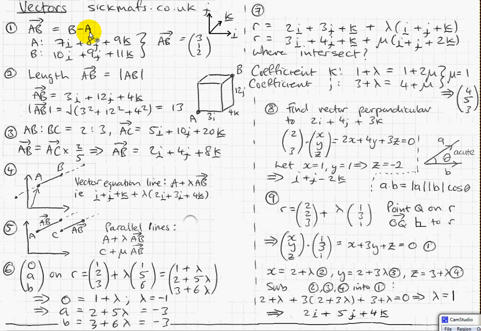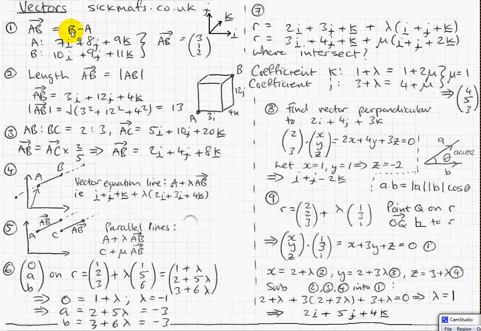You can easily understand that if you imagine in two dimensions a position at (3, 3) and a position at (0, 0). If you did (3, 3) take away (0, 0) you'd get the vector you need to go from one to the other. If you did it the wrong way around — A take away B, so (0, 0) take away (3, 3) — you'd get (−3, −3), which is how to get in the opposite direction. So doing B take away A: 10 take away 7 is 3, 9 take away 8 is 1, and 11 take away 9 is 2. That's the vector from A to B.